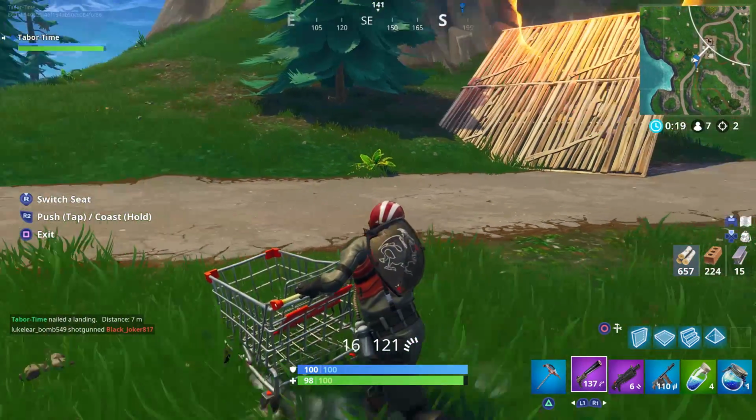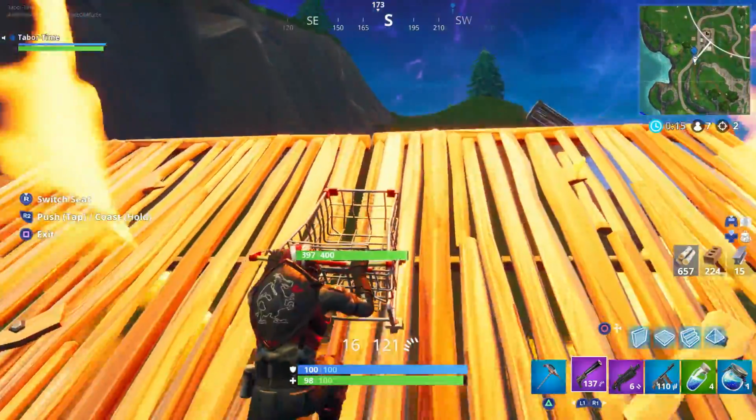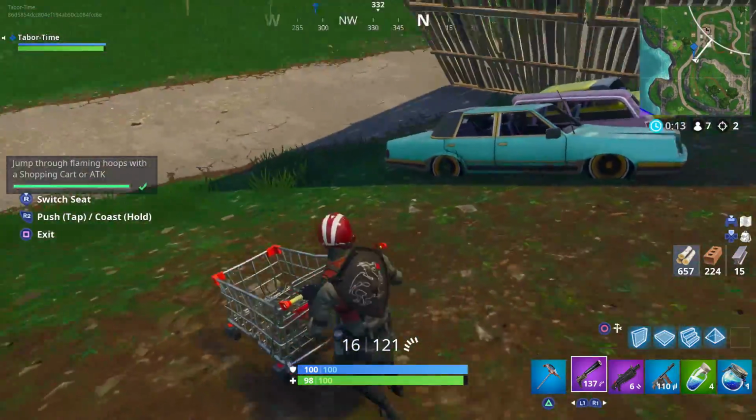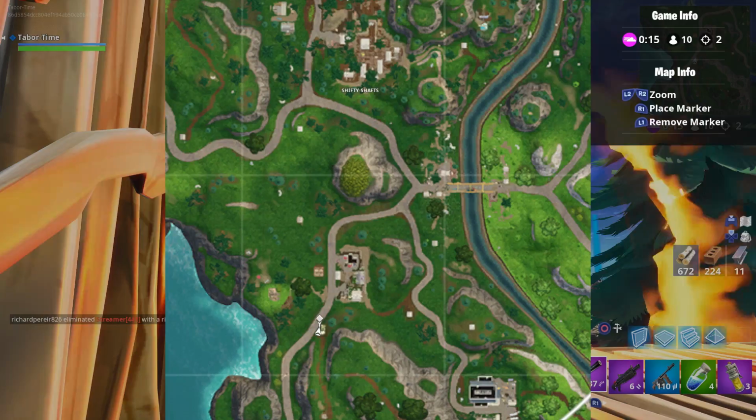The next hoop is located immediately south of the giant chair, which itself is south of Shifty Shafts. There's a shopping cart that spawns on the nearby mountain, which is what I used to complete this one. Now here's the exact location on your minimap.